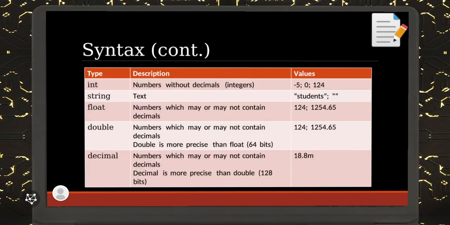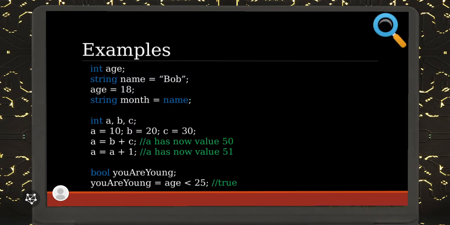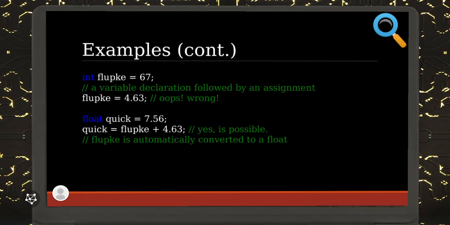We have seen some types of variables, but there is also one important type. It's called bool. It's not in this list, and there are a lot more types. We have also seen how to convert from a type to another.